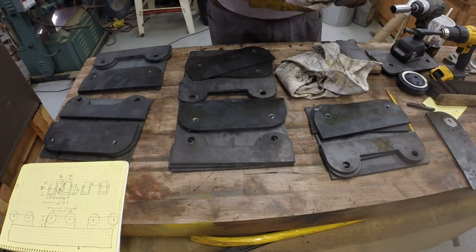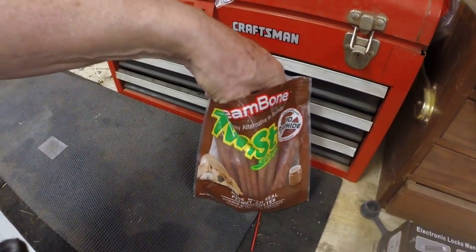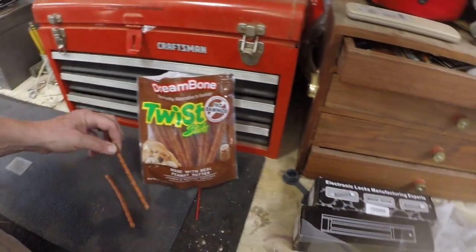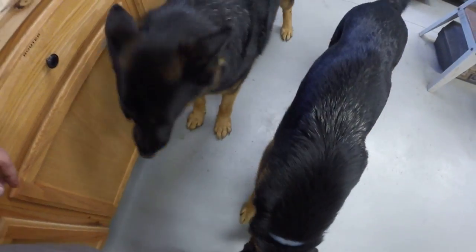All right, we'll come back. What do we have this time? We have Dream Bone Twist Sticks. All right, one for Brew Brew, one for Butchie.